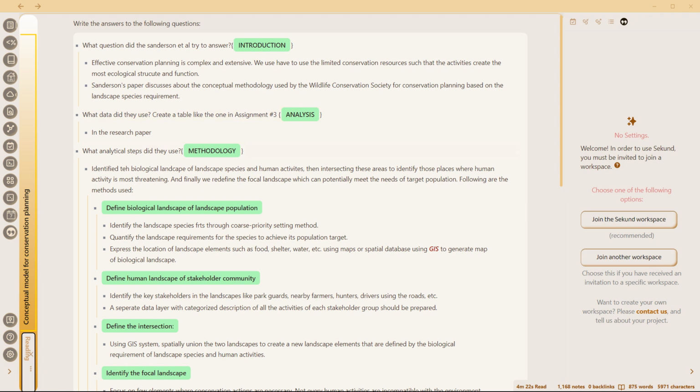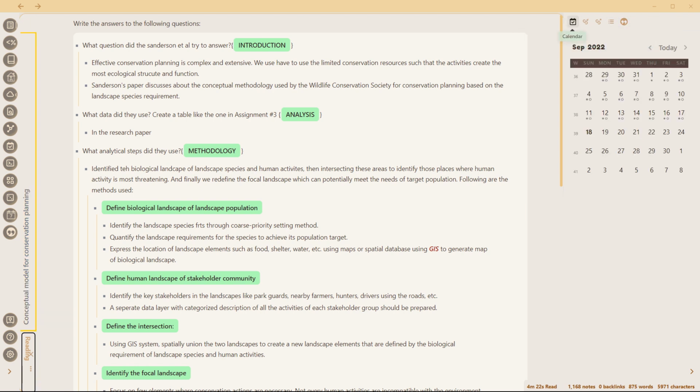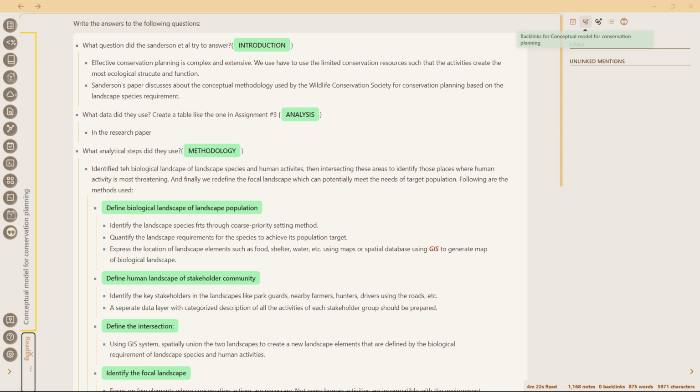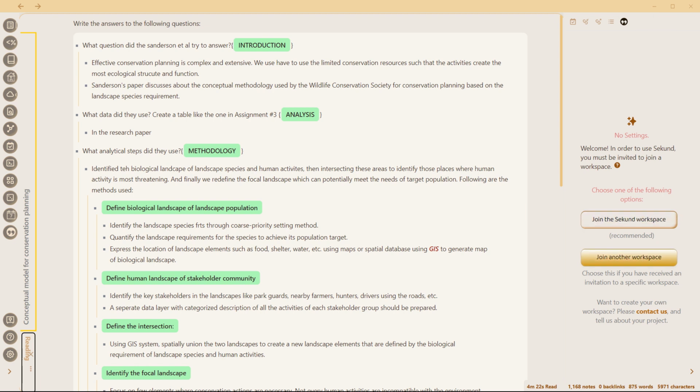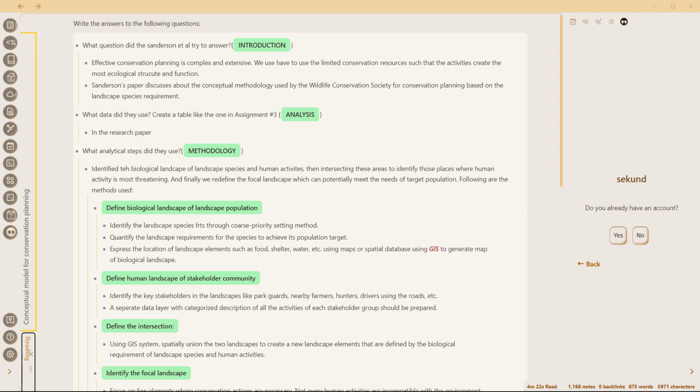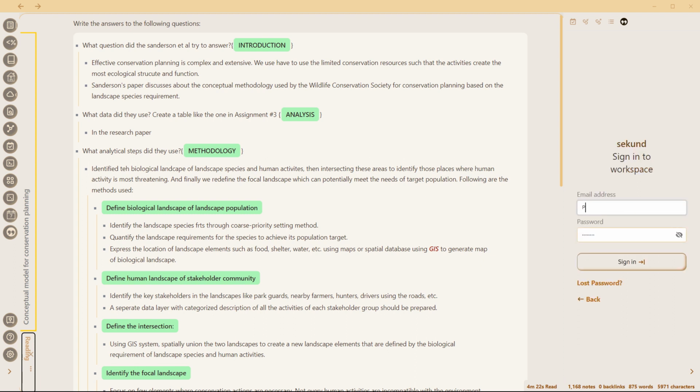Okay, now if I want to share this note, a new icon will be seen over here. That is the second icon near these backlinks and outliner, and then second will be here. Now you'll need to create a new account for second. So click on join second, and if you don't already have an account, create one, and you have to register from here. But I already have an account, so I'll just use the login here.